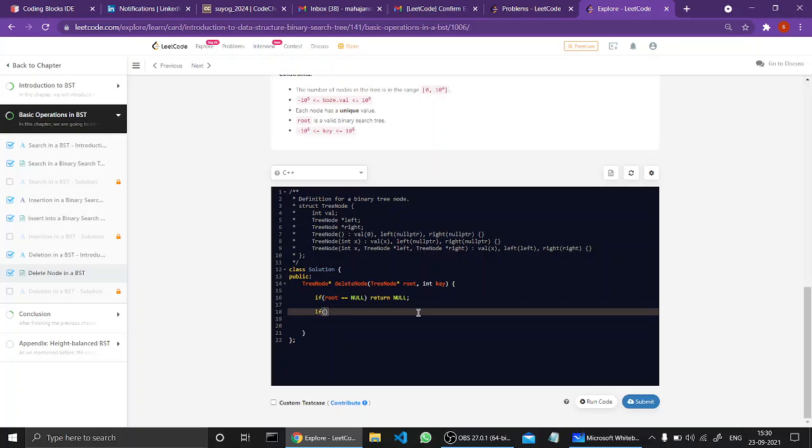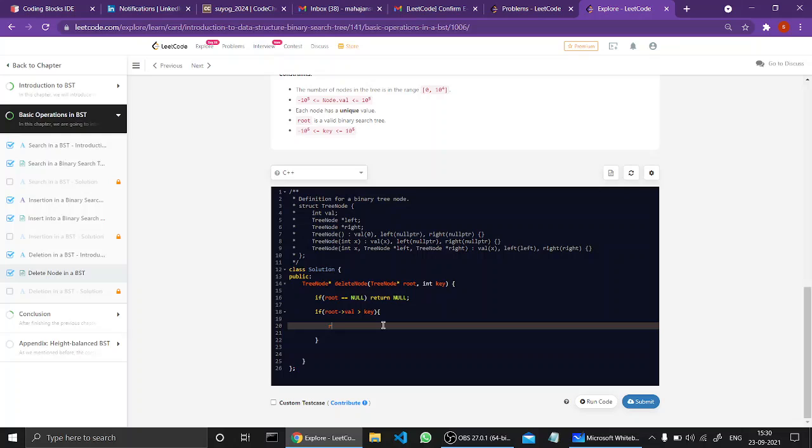If root arrow value is greater than key, then key will be present on left binary tree.